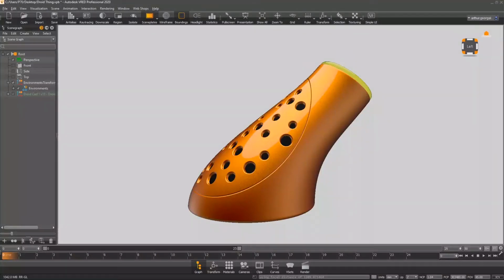Alright, so today I just want to go through some basic ways of going from a model in VRED. So we've come from Fusion, we've put it into VRED, we've textured it up, and now we want to make an animation and export it as a video. So there's a few ways we could do this.